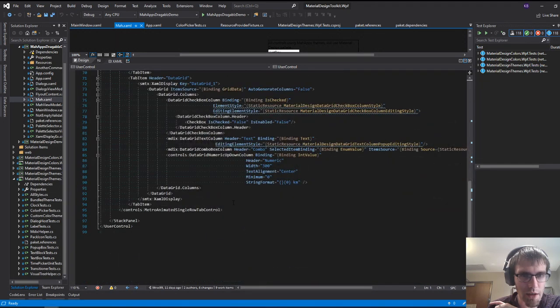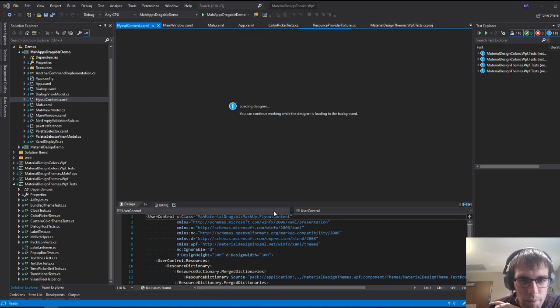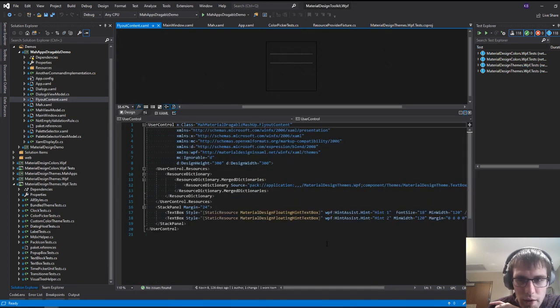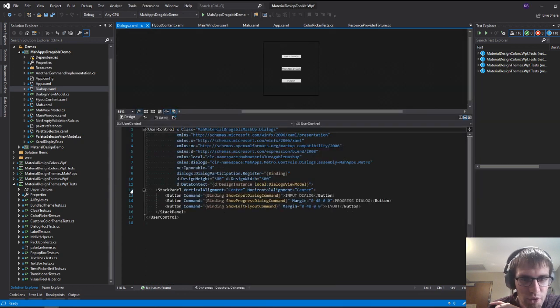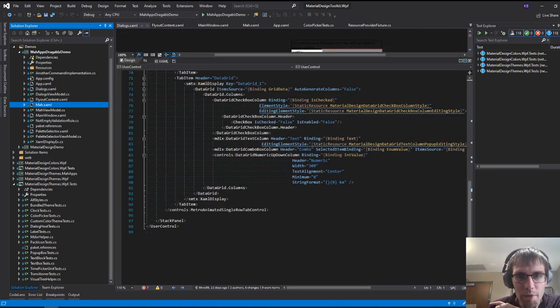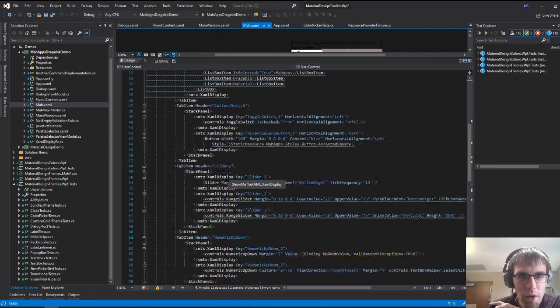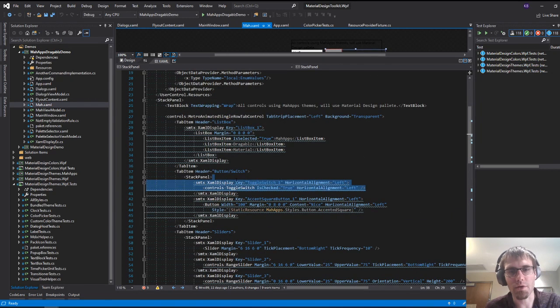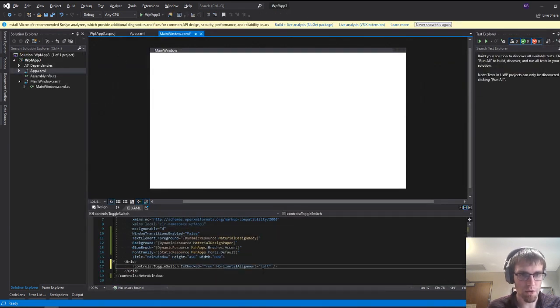Numeric up down isn't that interesting, is it? I thought we had like a checkboxes type stuff. Maybe I'm crazy. Isn't there like a checked content? Those are text boxes. These are dialogue stuff. That's not really what I'm looking for. Because apps has more controls than this, and I'm wondering, yeah, we could do like the range slider or the toggle switch. That's what I'm looking for right there. So we're just going to dump a toggle switch on our thing.